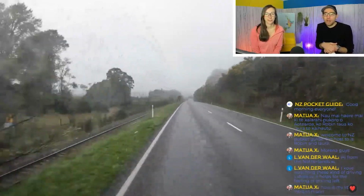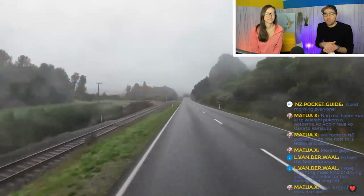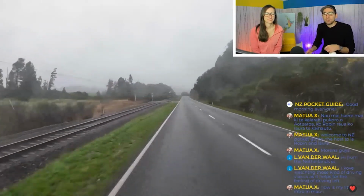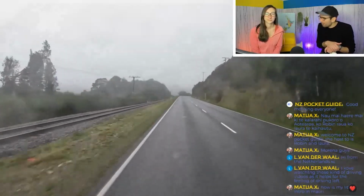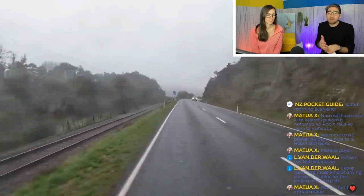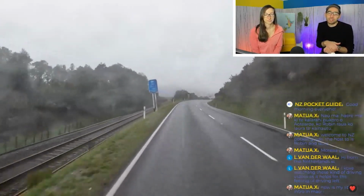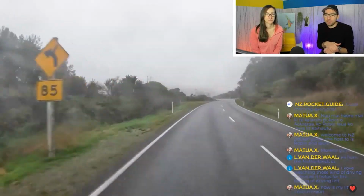The good thing with New Zealand is that it definitely is a country with an amazing number of destinations very close nearby to each other. So you won't really be hard pressed to find great places to stop. But yeah, do make sure that you include breaks, and therefore you calculate your driving time accordingly. Alright, that's the first 5. We will have 5 more a little bit later.